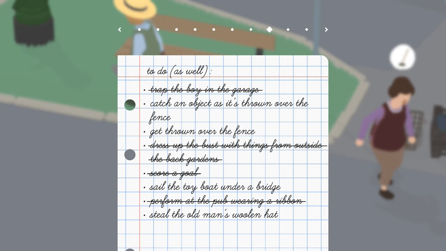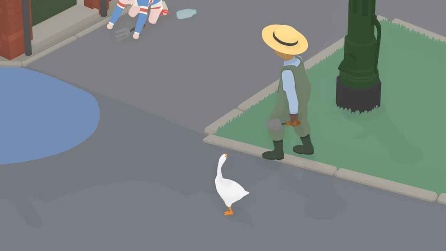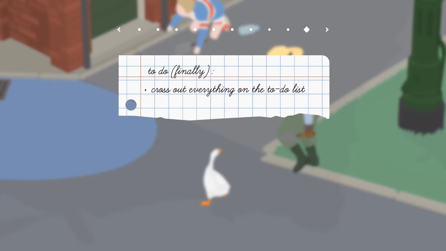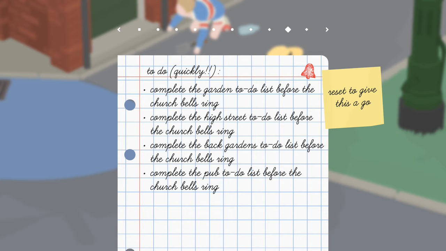Oh! The old man, not the groundskeeper. We have to steal the old man's, so... Maybe make him pick up his harmonica and then we pick up his hat then? Oh yeah, and then what else is there? And then, that's it. The other stuff is just the speedrun stuff. And then, to do finally, cross out everything on the to-do list. I don't think I'm going to be doing this.